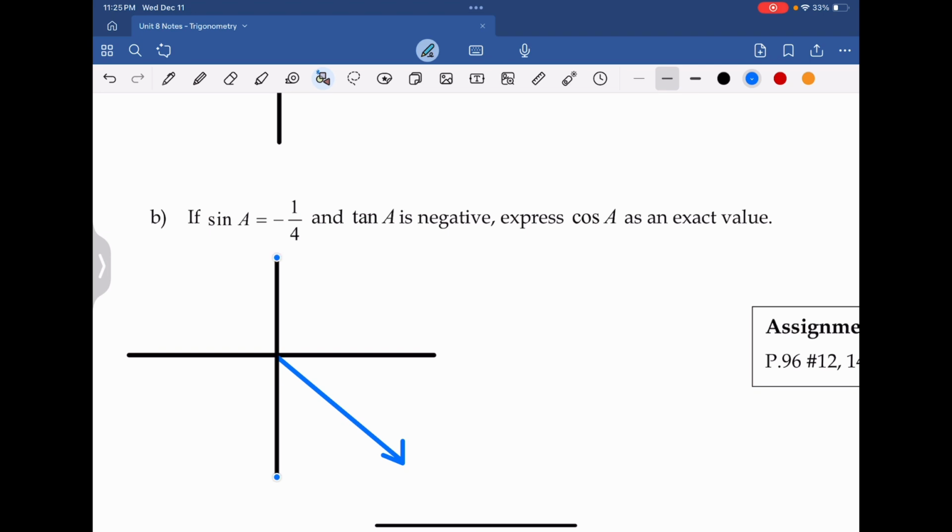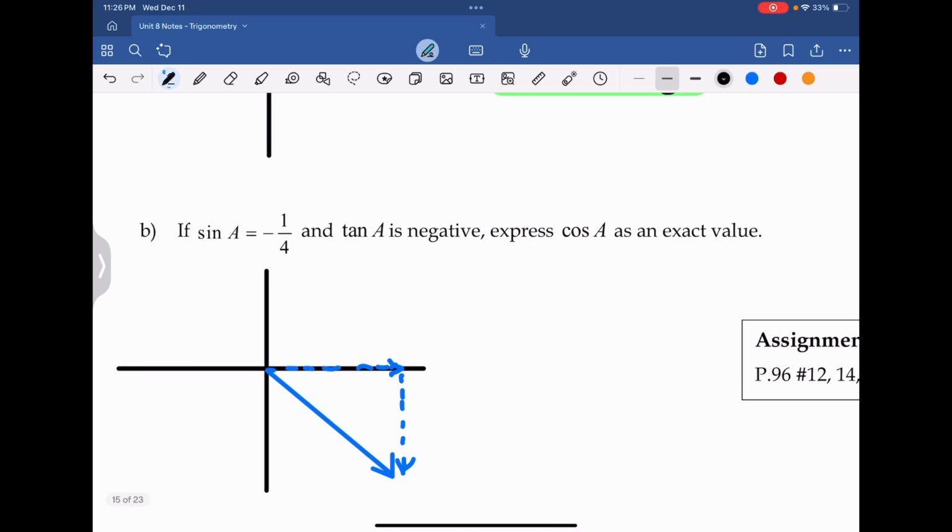So we're going to have to figure out, based on this, there is some sort of x value, and there is some sort of y value that when they come together, they give me this terminal arm. Well, sine is represented by, if this interior angle is the reference angle, sine is opposite over hypotenuse. And we know the hypotenuse is always going to remain positive. So my hypotenuse is going to be the positive 4. My negative is going to go with the downwards direction, the y value is down, so it must be the negative component because our hypotenuse will never be negative.